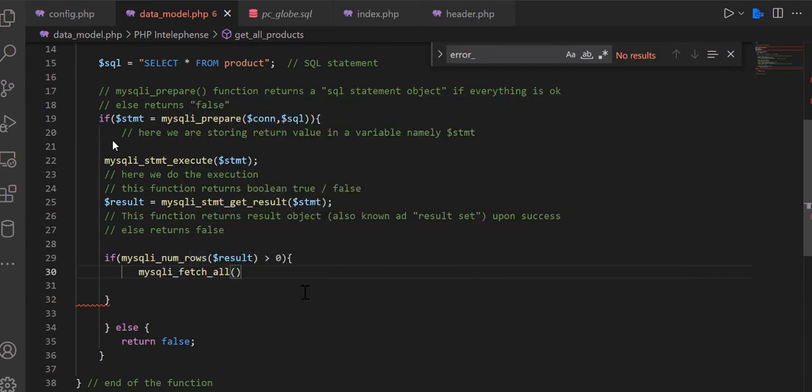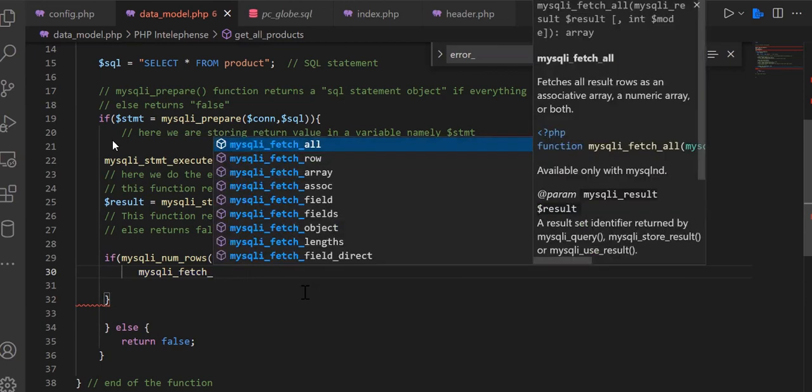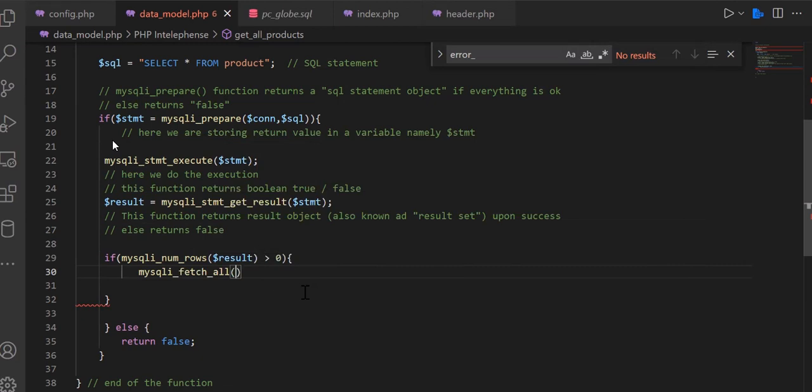Fetch all, because in this case we want to collect all the rows, don't we? It has different functions. You see a lot of functions will come if I just type like this: fetch all, fetch row, fetch array, fetch associative array, fetch field, fetch objects, fetch length, so many things. If you are ever fetching all the records of a table, use the fetch all function. Does it make sense? Yeah.